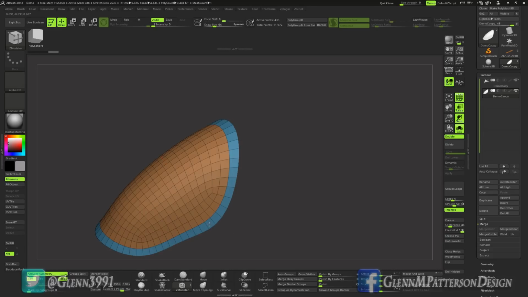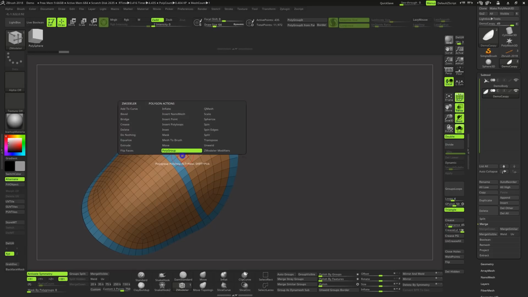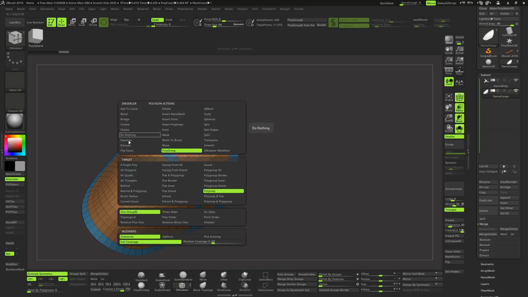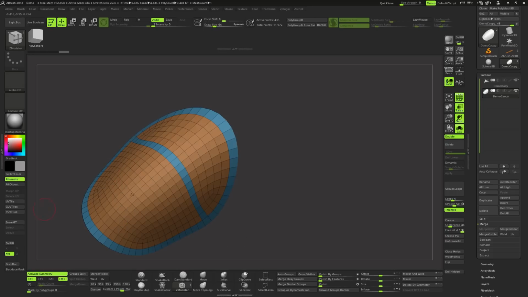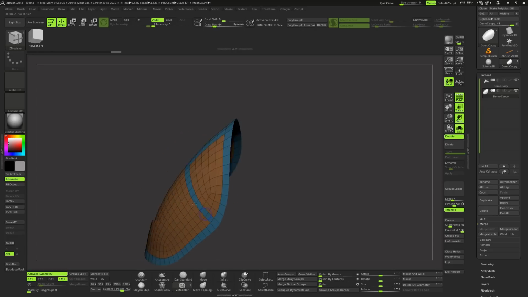There we go, that's nice and visible there. Let's do it like that. And let me do single poly, and we'll just go dot, dot, dot, dot, dot. There we go. That looks cool. Just a little frame for a canopy there.